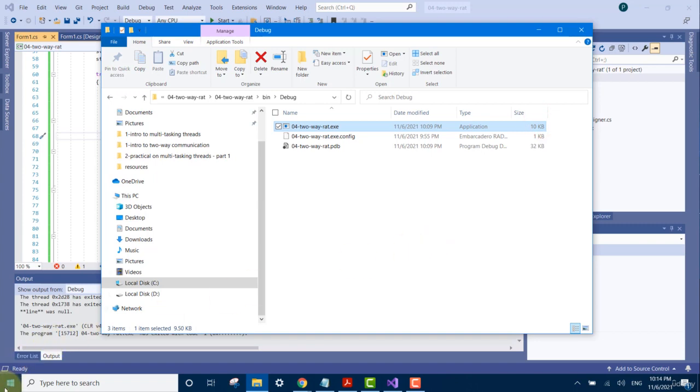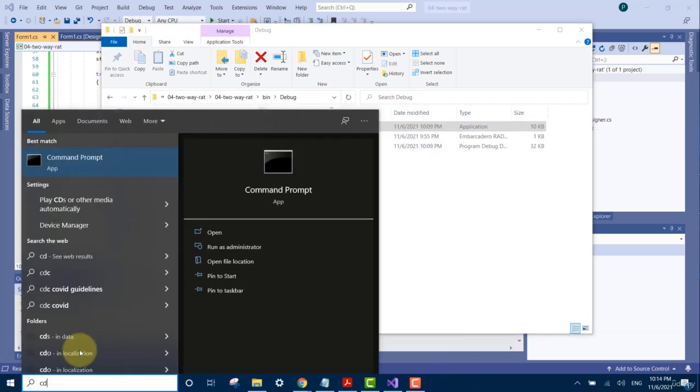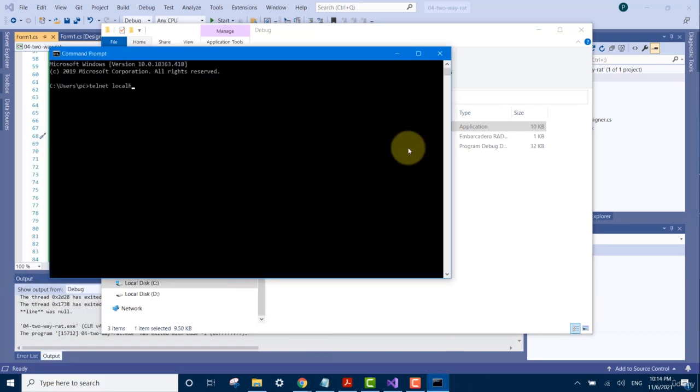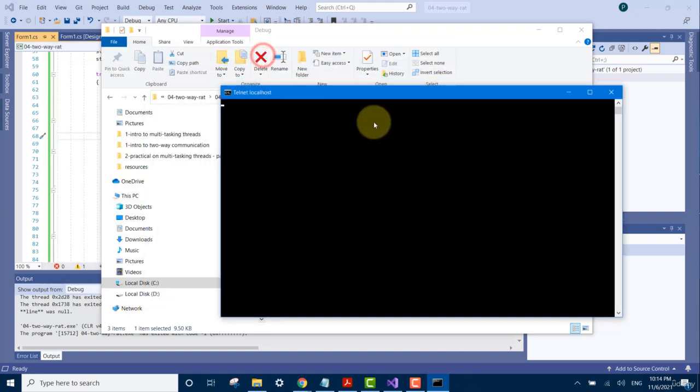Alright, now we are going to reopen another command prompt and telnet again to localhost. Okay, so now we are going to issue the H command for help and we get back a help. See that? So our server is robust. Press M and the message box pops up. P for play sound and the sound plays. So you can see now that our server will automatically respond by itself whenever there is a sudden disconnection from the client.